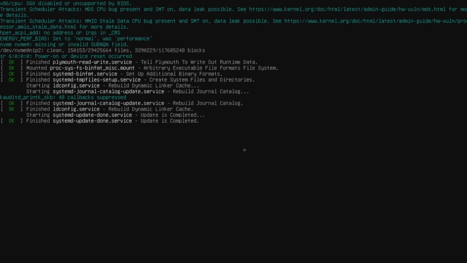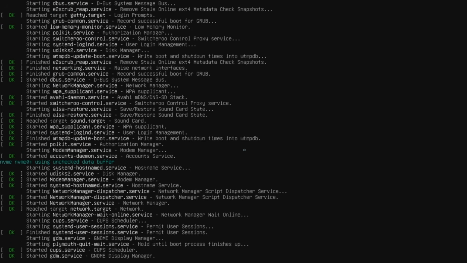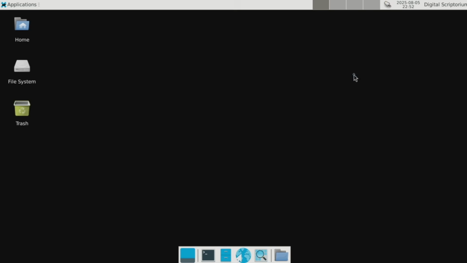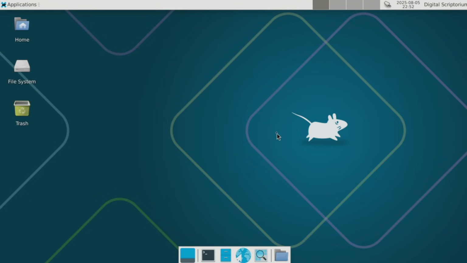And generally speaking, if you see any errors or anything on here, you generally don't have to be alarmed unless it's actually frozen and it's not actually getting anywhere. All right, if all goes well, we should be met at the login screen. So let's go ahead and log in with the account that you created. And you can either hit enter or click the login button, and then just be patient for it to log in. All right, so at this point, everything is basically installed.